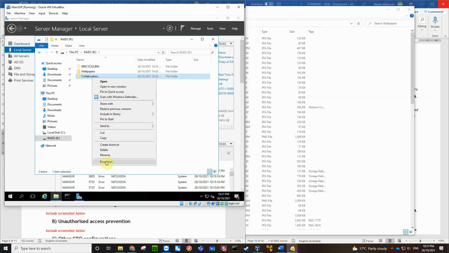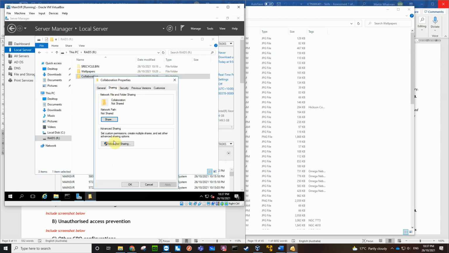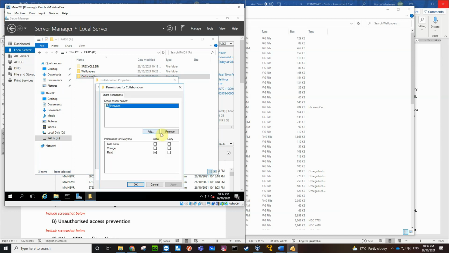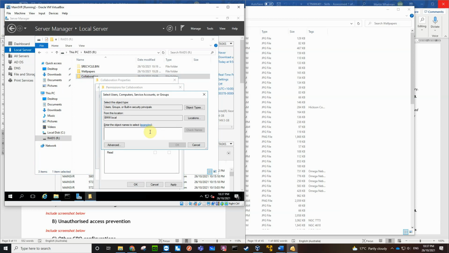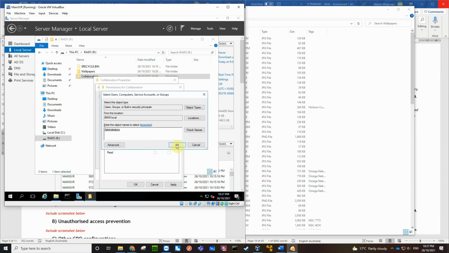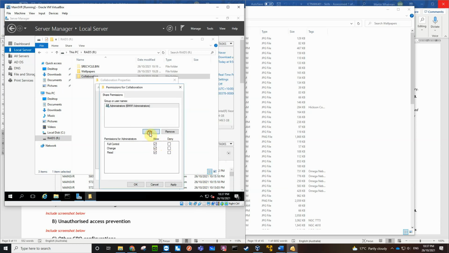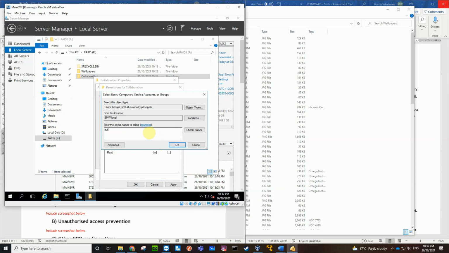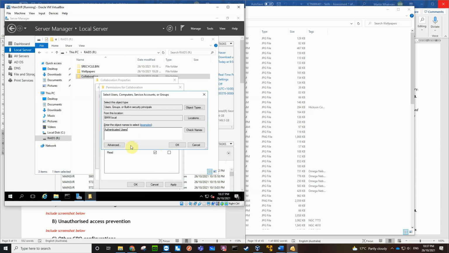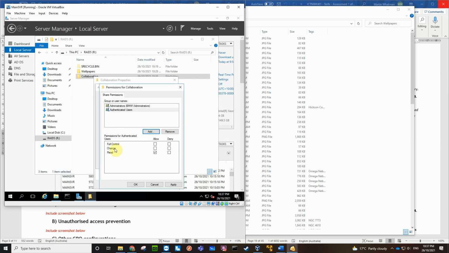So properties, sharing, advanced, share the folder, permissions, remove everyone, add in the administrators, check the name, give them full control, add in authenticated users, that's everyone else, give them read write. Yep. So that's the share permissions.